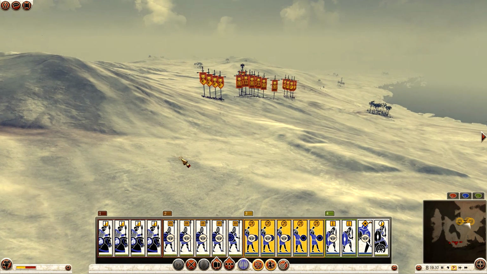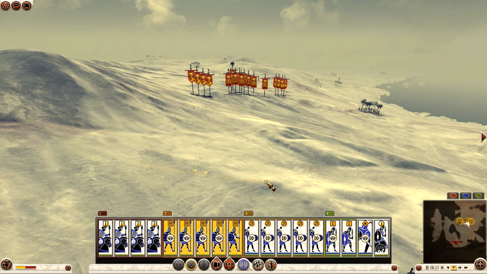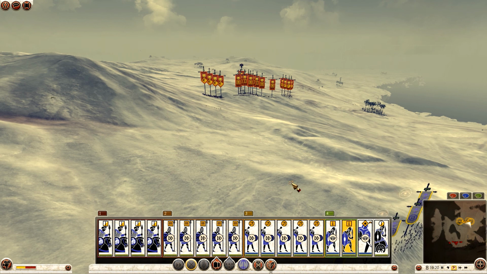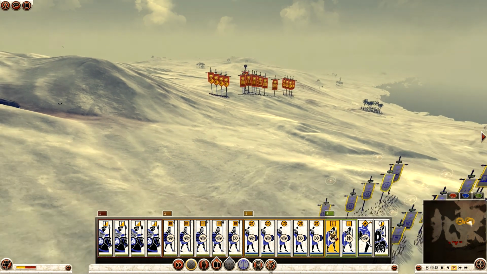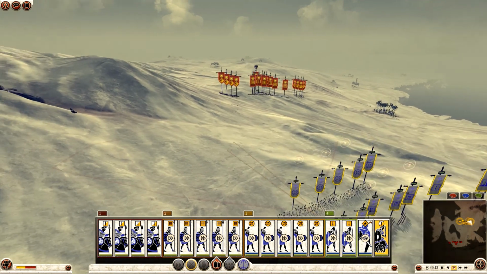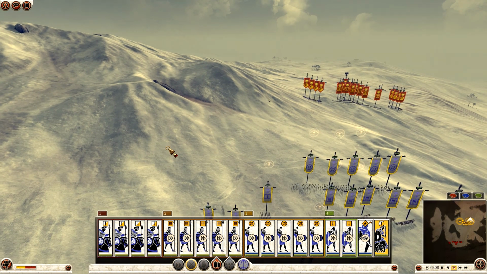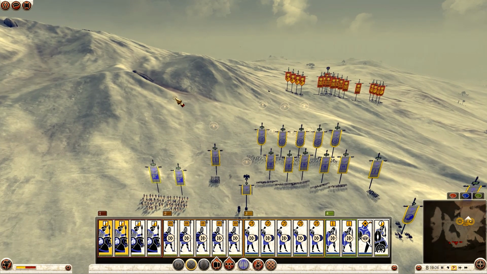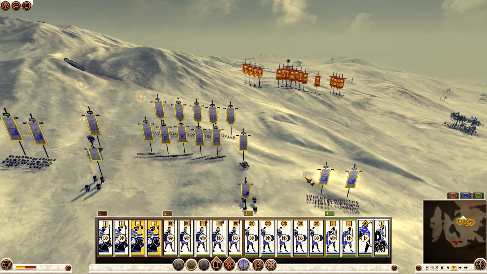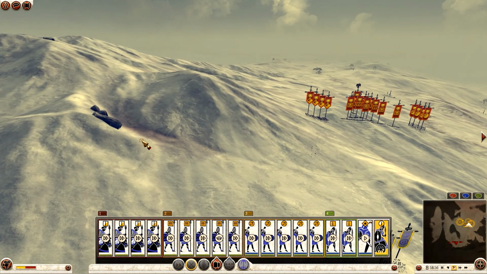Nothing I can't handle, because my eastern slingers will not lose a missile duel against pretty much any Roman missile units. Now, what I'm concerned about is the cavalry superiority of the enemy. Well, not superior in terms of quality, but in numbers. I have a record of losing my skirmishers to some unexpected cavalry charges, so I need to be watchful for that.